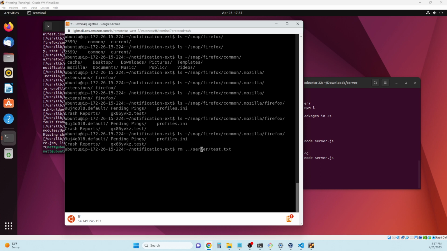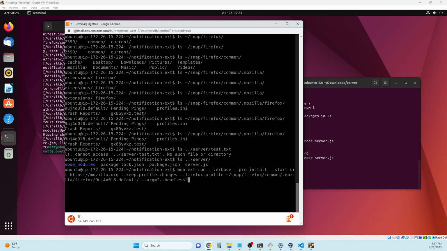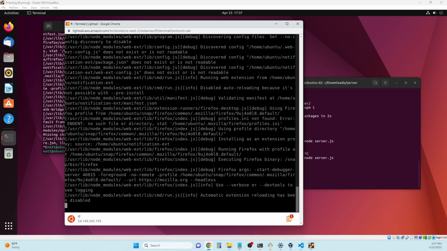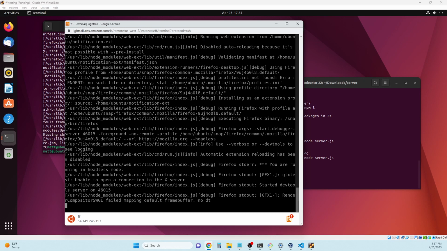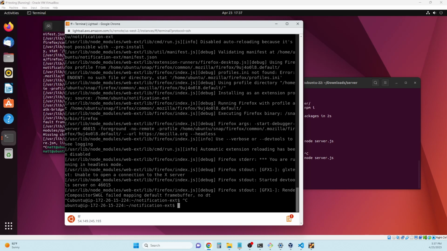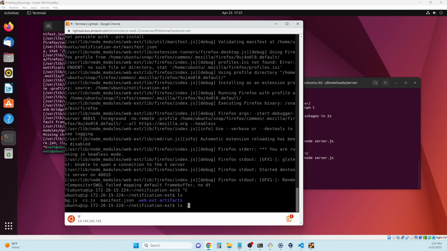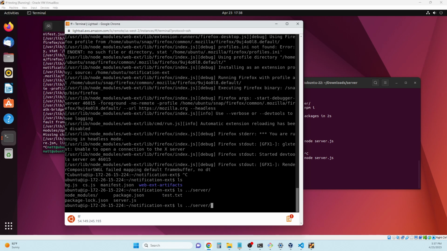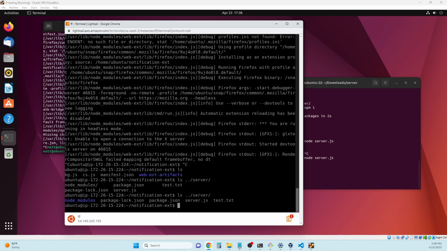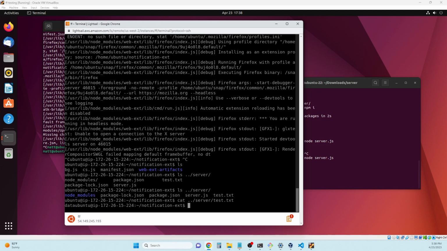If I do ls right here, whoops, ls on the server, it should not have that test file. And if I run this, you have to wait, let it load, give it a second, just like over here, it has to load. Okay, that should be enough time. And then if we do ls on the server, we then have the test file. If I do cat test file, it should show data. Perfect. So it's creating it. It's working as expected. Nice.